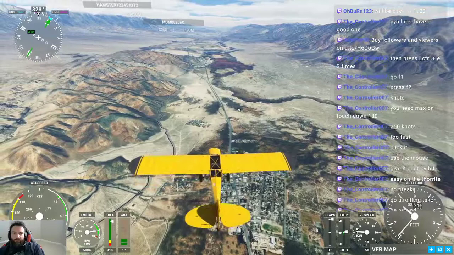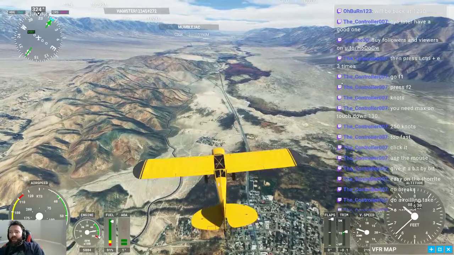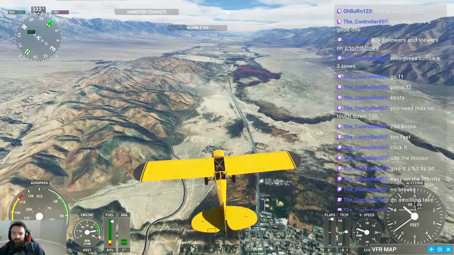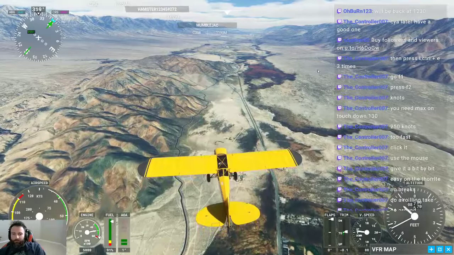Okay, set against the jagged peaks of the Sierra, find the rounded contours of the Alabama Hills and the LA Aqueduct. So we did go by the aqueduct. It's going up right now. As you can see, it's so pretty. I'm not gonna lie, it's super pretty. We're gonna go down and look at it a little bit, I think.